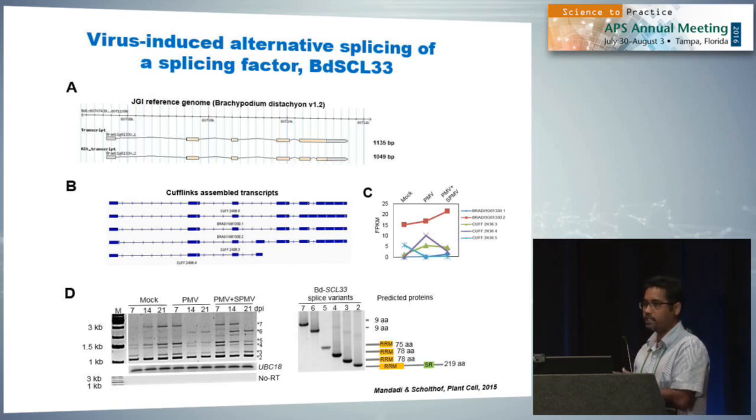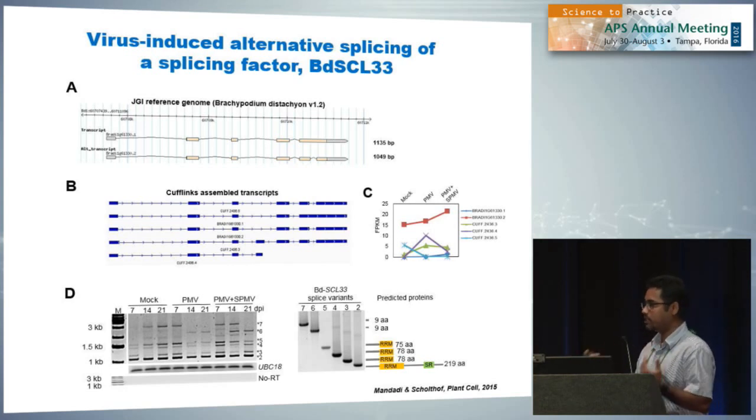So we also went ahead and cloned each one of these and then sequenced them by Sanger sequencing and looked at their protein coding capacities. And we noticed that each one of these longer isoforms, because they retain some portions of introns, end up having premature stop codons and putatively truncated proteins. The full-length SCL33 protein encodes these key domains, RRM at the N-terminus and then the SR domain. And in these truncated proteins, they pretty much lose either the full SR domain or portions of the RRM domain.